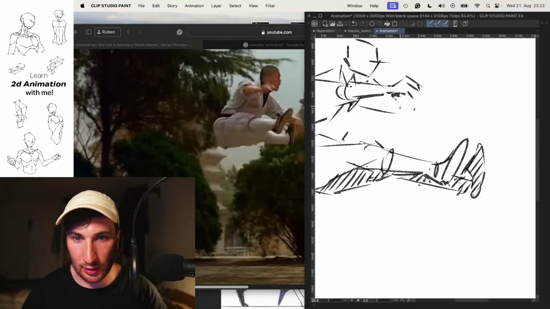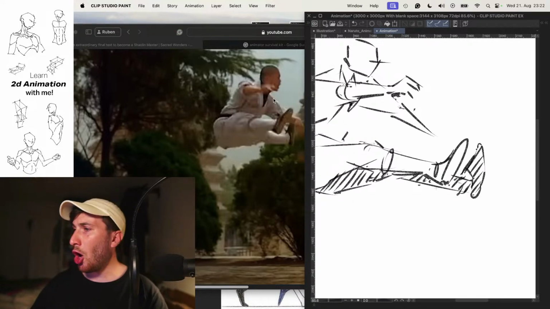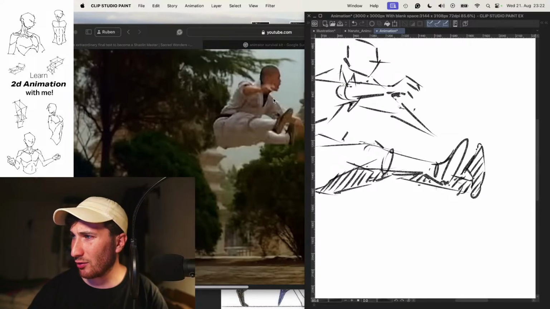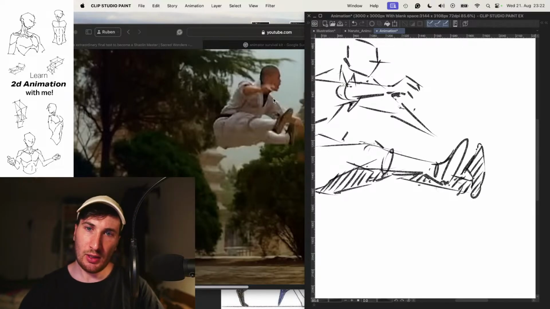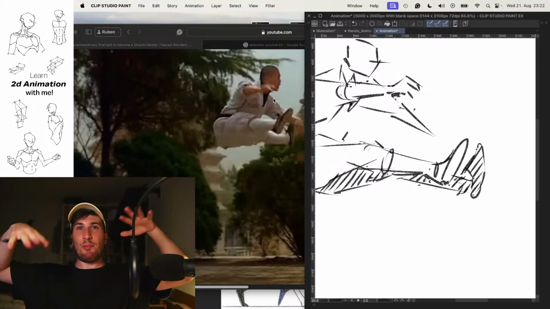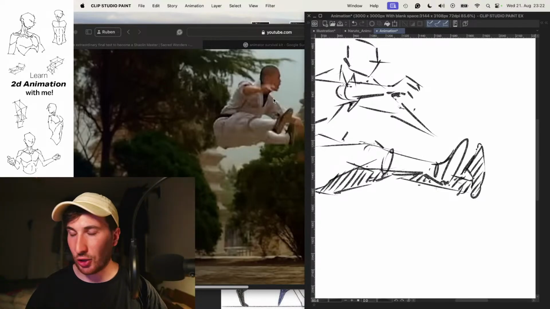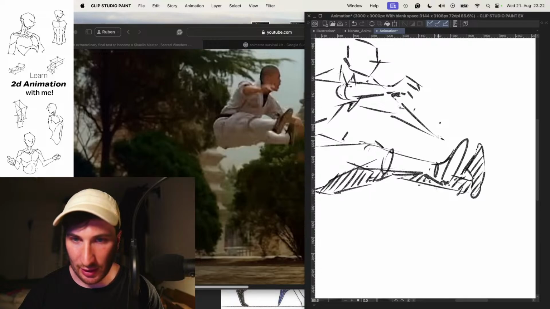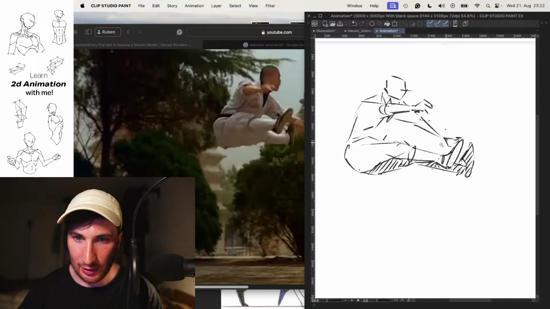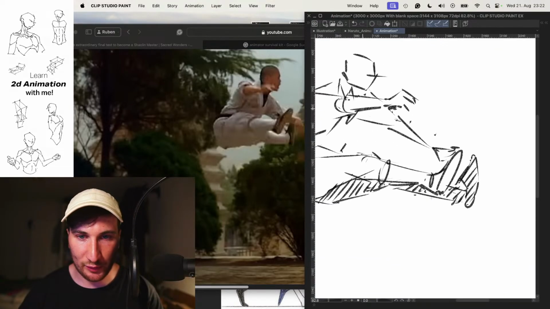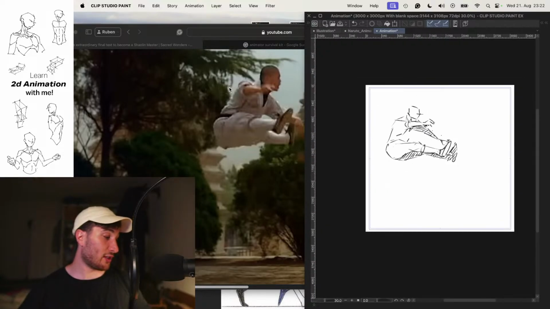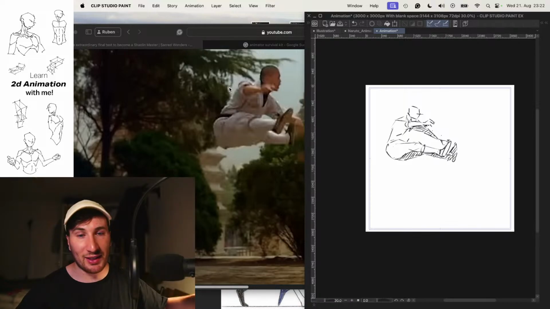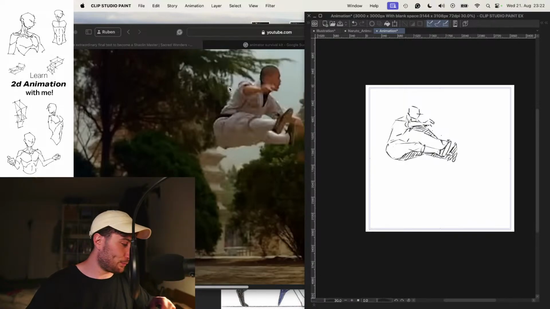I think I even learned this movement when I was 15 or 16 when I was doing martial arts. When you're jumping, you're clapping your hands on your feet actually. So that's the thing I learned. And it's funny now to animate movements like that if you did them a long time ago. Of course, it wasn't looking so good when I was doing it, but still it was super fun.